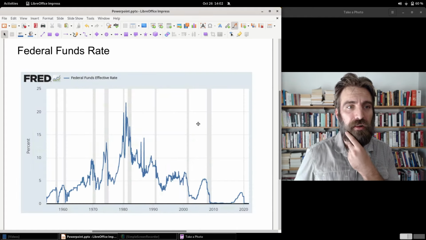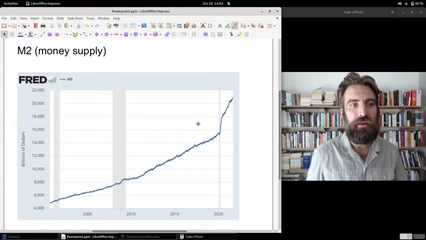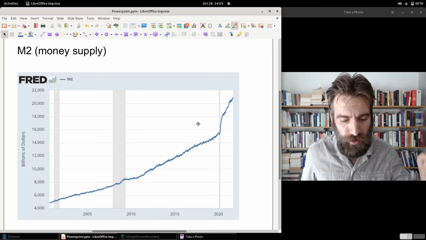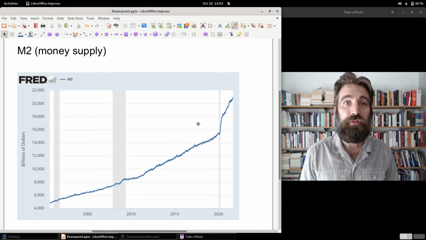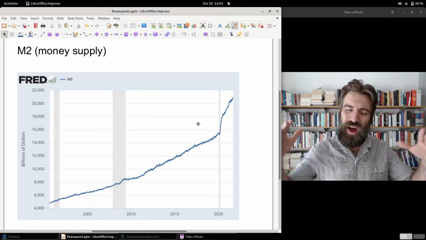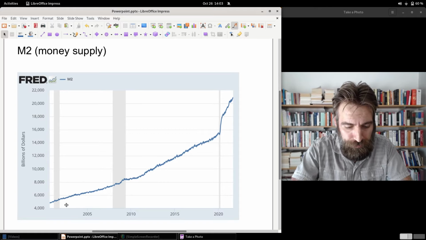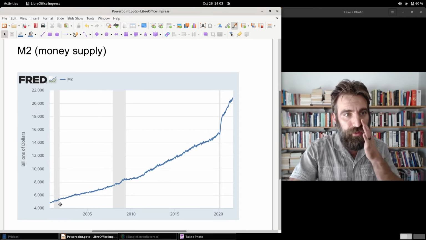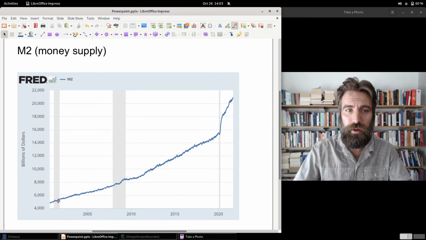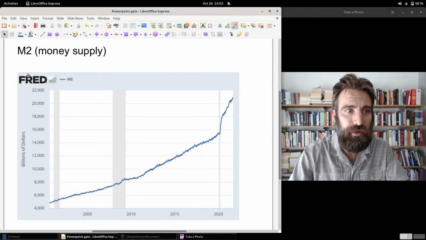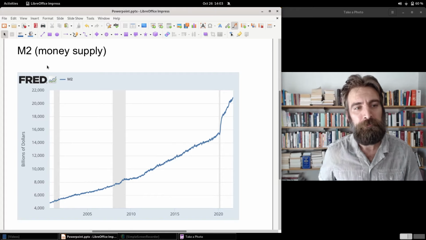And the overall effect of all of this, the QE, the interest rate, the overall effect is a major increase in the overall money supply. So there are different ways to measure the money supply. M2 is the most common measure. There are broader measures, there are narrower measures, but this is M2 over the last 20 years or so. And what this means, in the early 2000s, there were about $5 trillion. Our money supply, according to this measure, M2, which is what the Fed uses. In fact, all these charts, when you see that FRED, that's from the St. Louis Federal Reserve Bank. So these are Fed stats, the real deal.